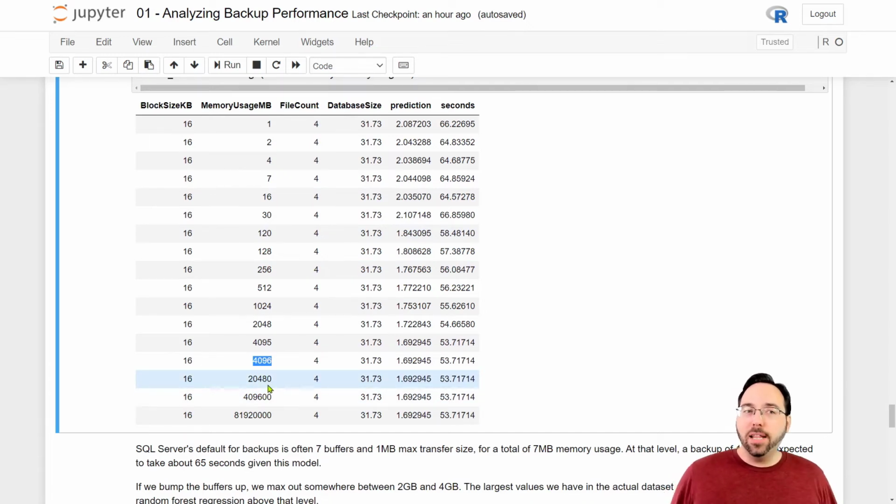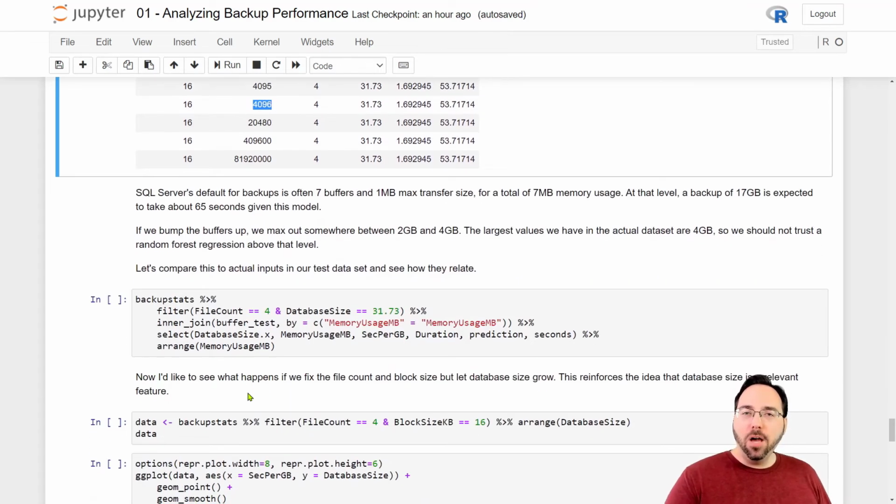If you want to understand beyond that point, you'll have to test. You'll have to sample data. You'll have to try it out. This model, whether it's a linear regression, a decision tree, or a neural network, will not give you a good result beyond the capabilities of the data you fed it.